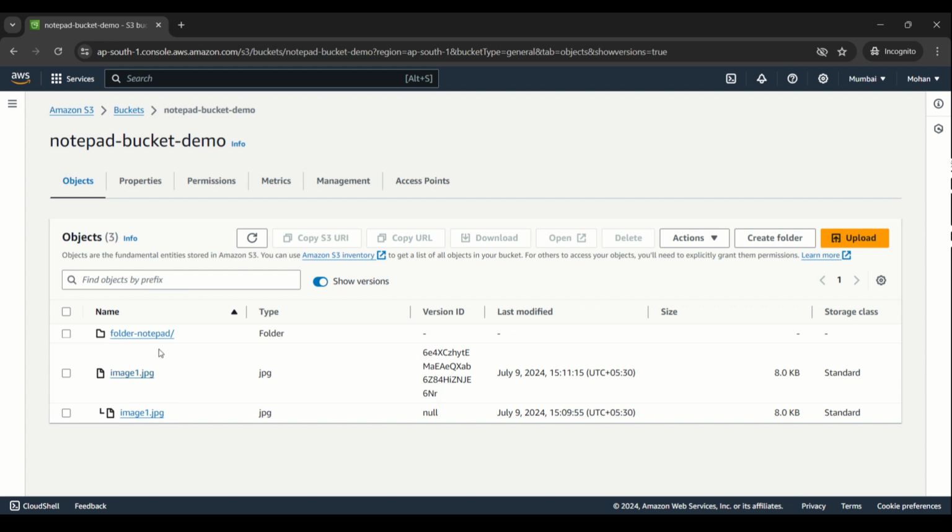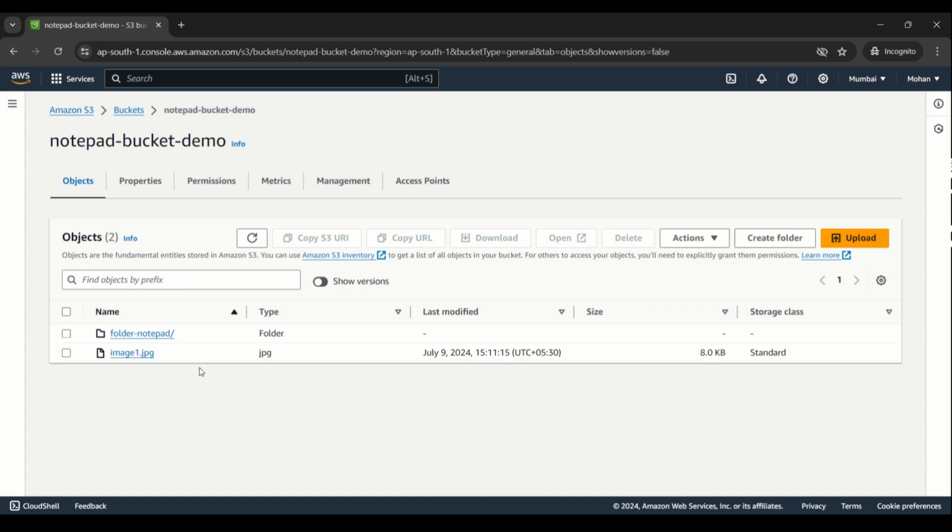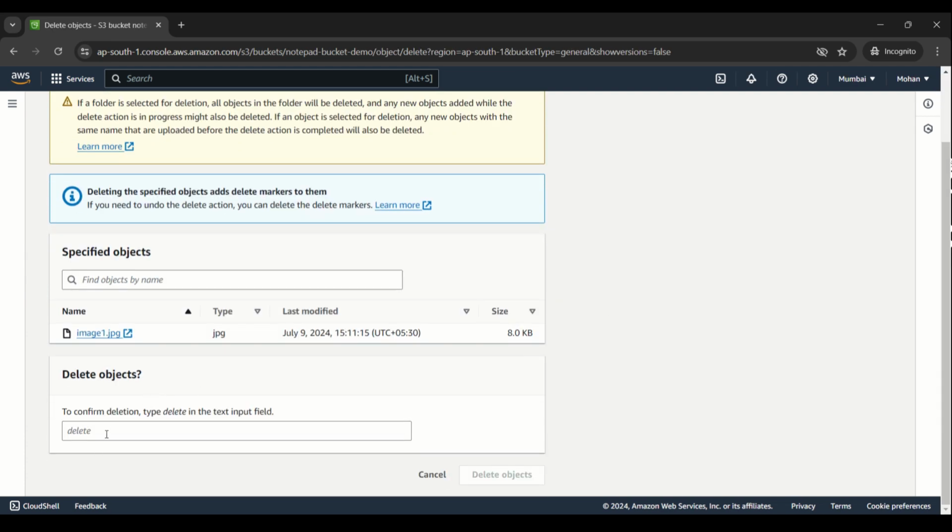Suppose I'm deleting this object, so Action, Delete. AWS will prompt a screen to type some inputs, so that we do not delete it accidentally.